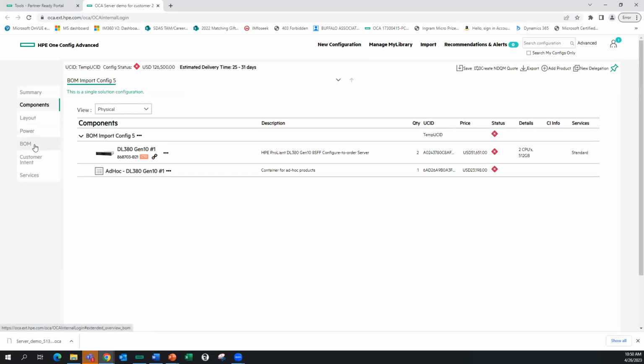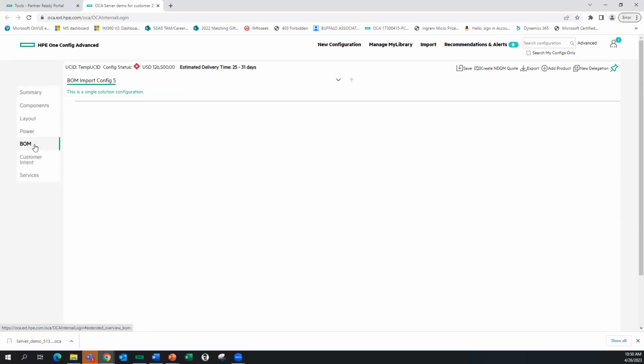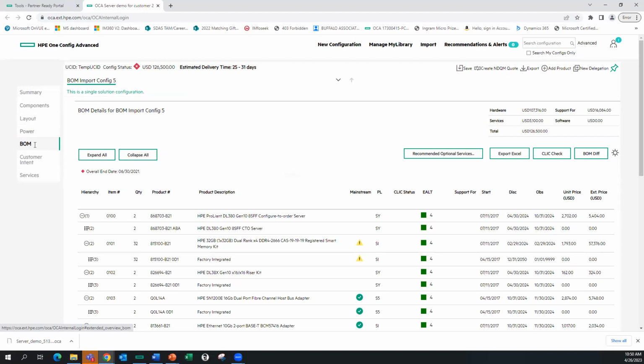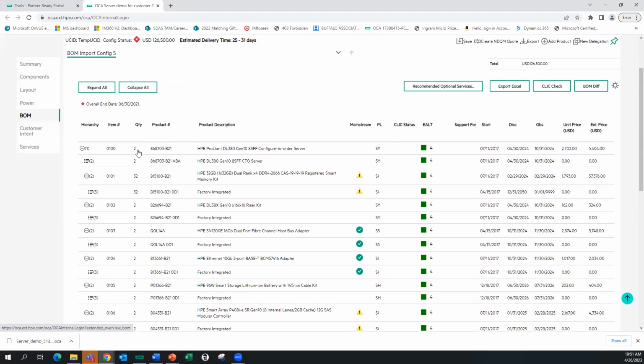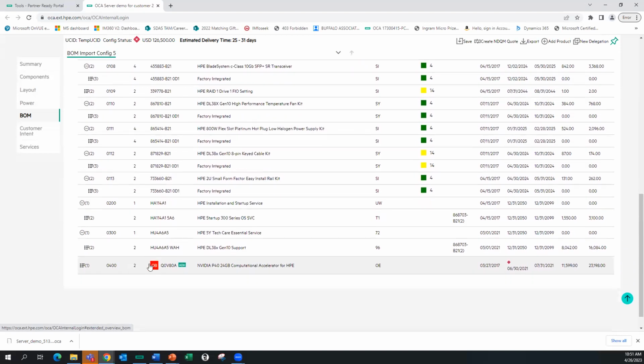So let's check the bill of materials on this one for just a second. So this is for quantity 2 DL380 servers. And at the very bottom, here's the ad hoc GPUs. And you'll see there isn't an OD1 or anything on these because they're not installed in the system. They're just kind of extra items thrown in. And that's also why they're in gray. They're not part of the previous configuration, which is for the DL380 servers. They are their own configuration, essentially.